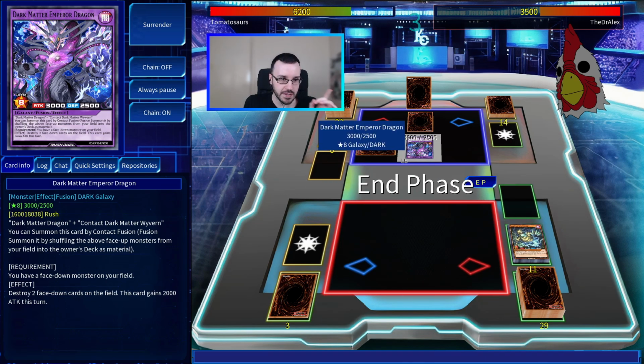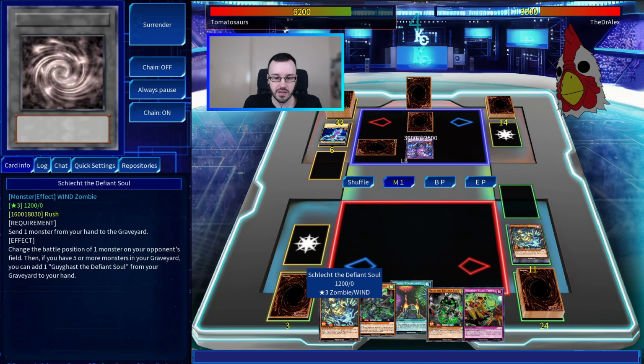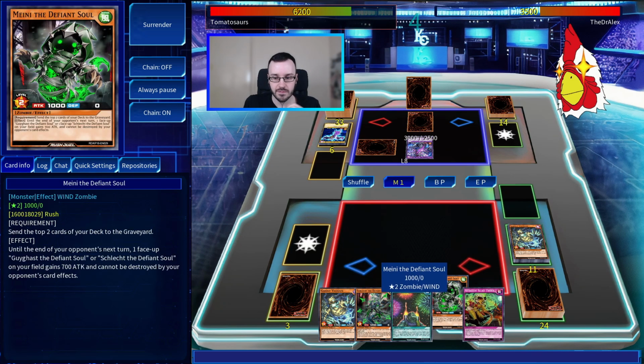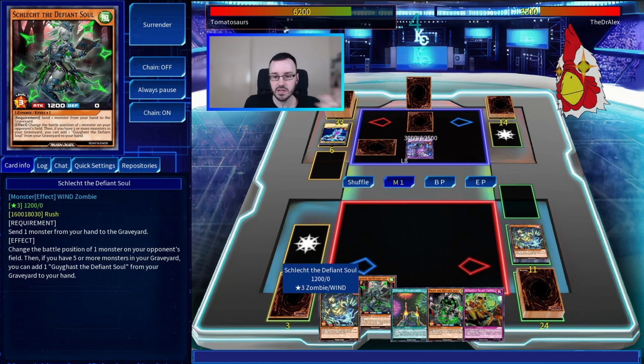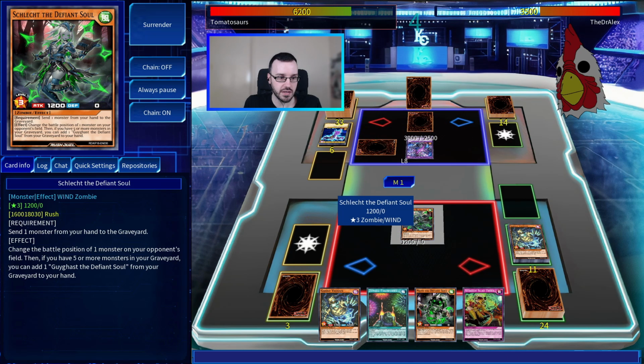Interestingly, this boy's only a level 8, so he doesn't have all the built-in protections that some of the other guys might have. Yeah, these new fusions were weird with their level. Well, I suppose it's because they're easier to summon, so they needed some sort of drawback. I think we're going to do this. I will normal summon a new monster. This is Schlecht the Defiant Soul. So I can send 1 monster from my hand to the graveyard, change the battle position of 1 monster on my opponent's field.